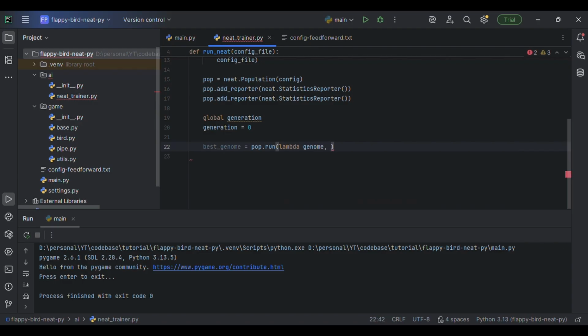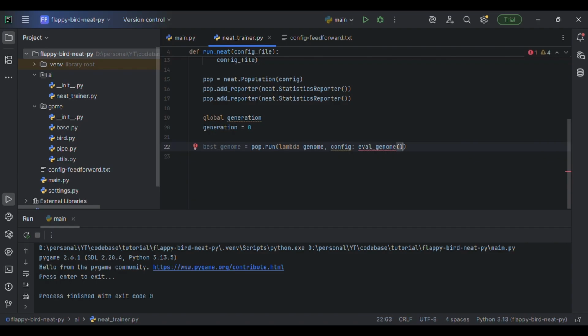We'll have some logic based on how the AI is playing the game, and put some fitness value to it, so that based on those fitness values it can decide which species and which bird is playing better, do the crossovers and then select the best genome for us. So we'll pass one config, and we'll have one eval_genome method.